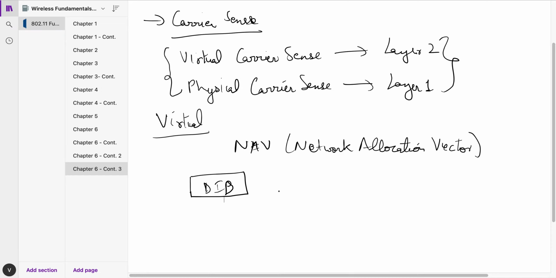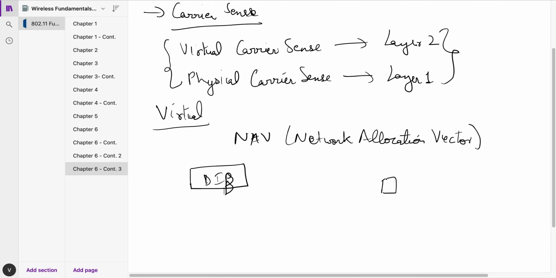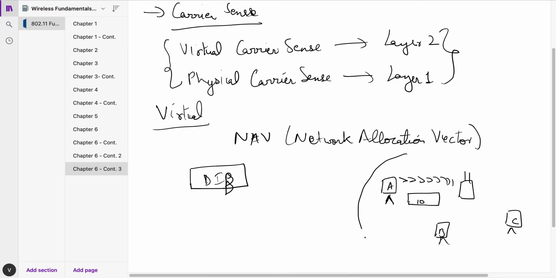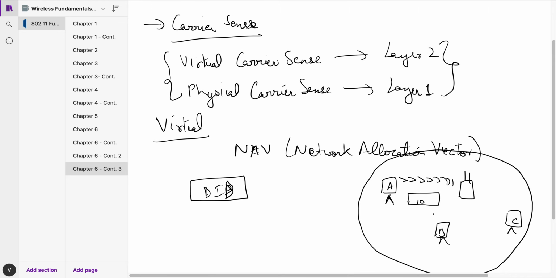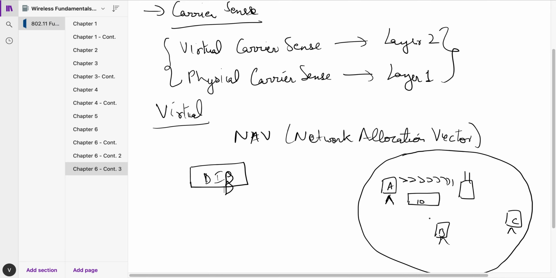Now what they do is, whenever they see a transmission happening, I'll give you an example. Let's say this is a client and it is talking to an access point, and we have another client. This is client A, this is client B, and we have another client, let's say client C. Now A is talking to the AP, and it sets the duration ID value to be 10 microseconds. The moment it transmits a frame, since B and C are also in the vicinity and the client uses an omni antenna, it will spray the signal in the air. B and C will also be able to hear this transmission, and B will realize that yes, this medium is busy for 10 microseconds, and C also will realize that the medium is busy for 10 microseconds.